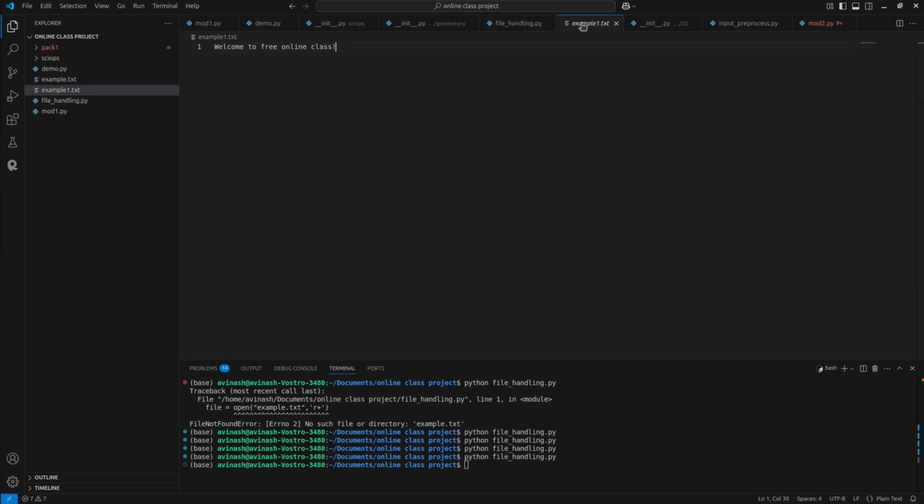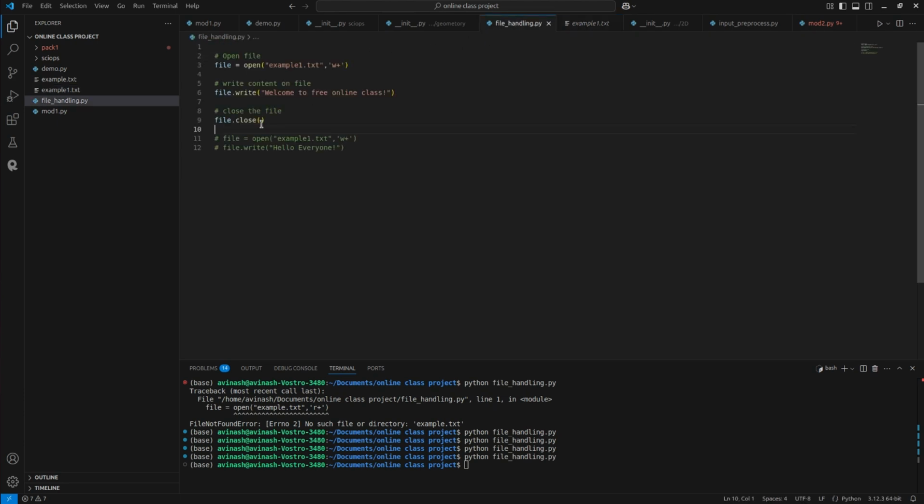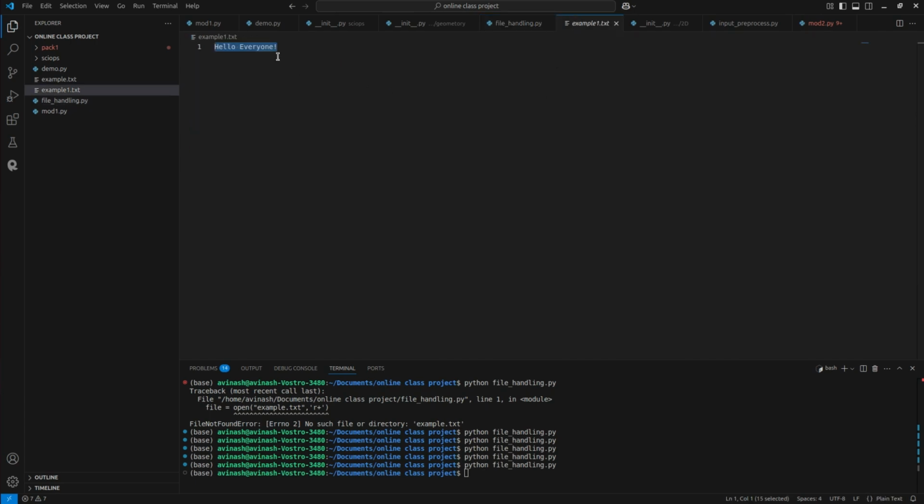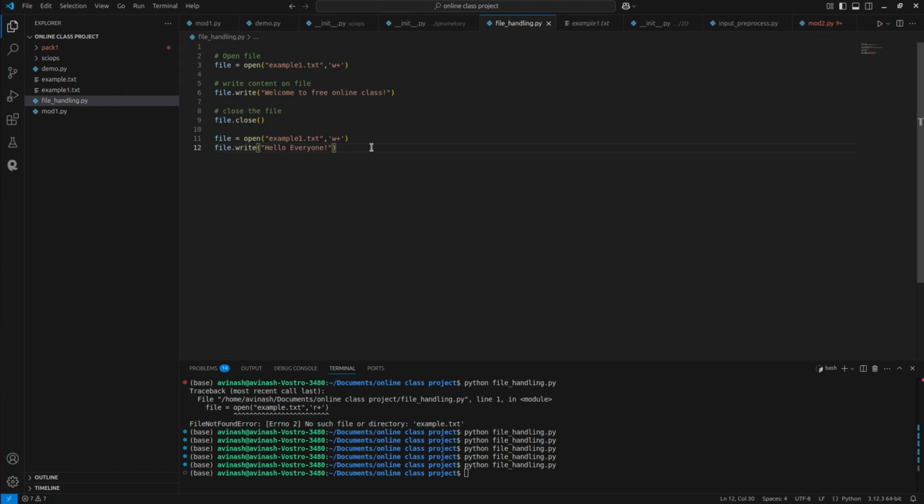So you can see here all the data has erased, only this is written, right? Now after this I am adding these two syntax, and now I will run it again. Now you can see here it overwritten. Sorry, this syntax has overwritten the content, existing content, overwritten, right?